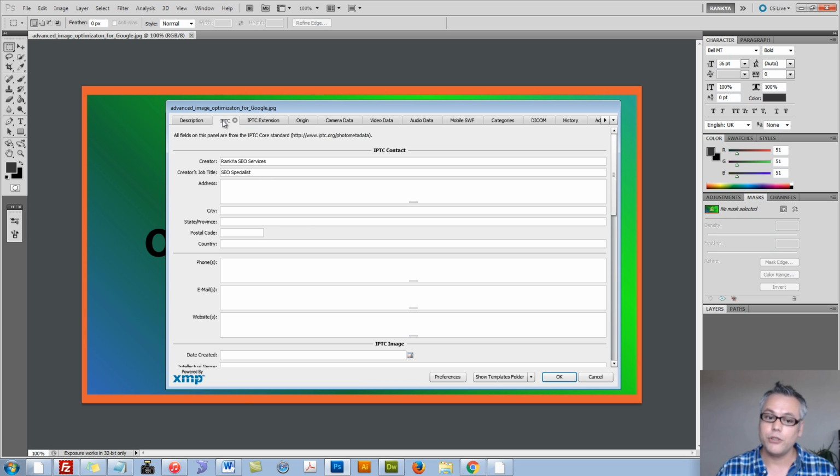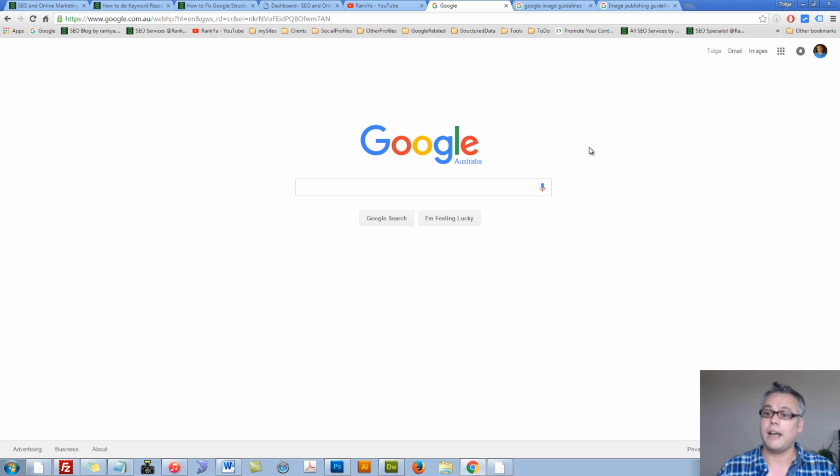As you hover your mouse over certain elements, Adobe Photoshop CS5 in this example or CS6 version will show you tooltips explaining what certain elements you can insert. You can go to this URL to include photo metadata. That's to do with structured data.